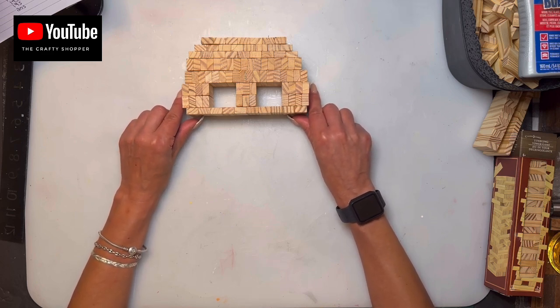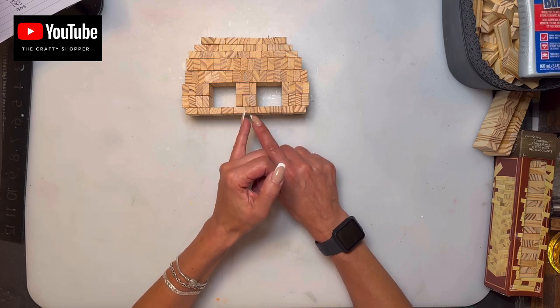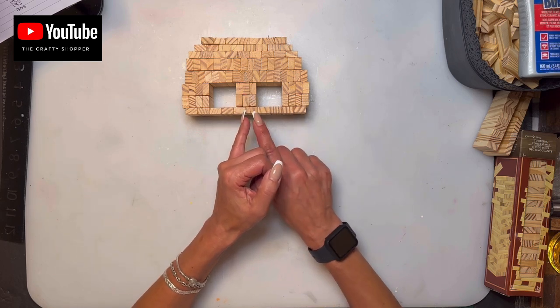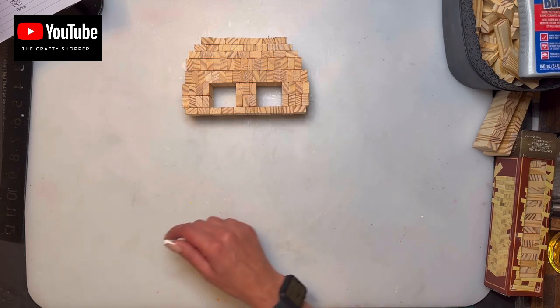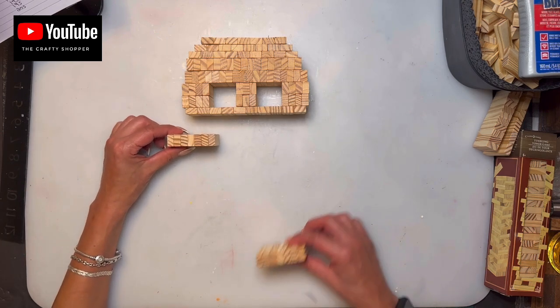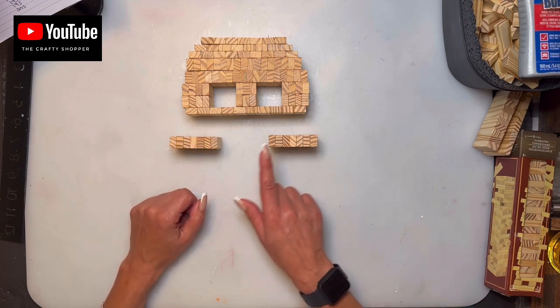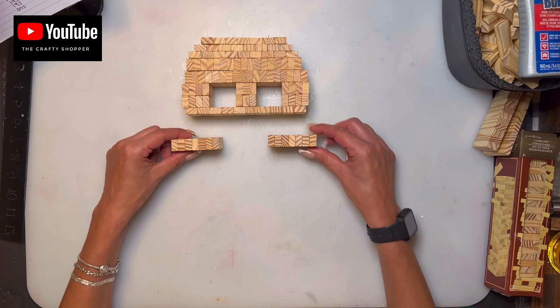I'm just trying to get it in there. It can be down just a little bit. See, I'm at the center, and then this is the center. There's 5 on this side and 5 on that side. So you just kind of keep it centered. Now the next row is 2 7s, 2 rows of 7 stacked.